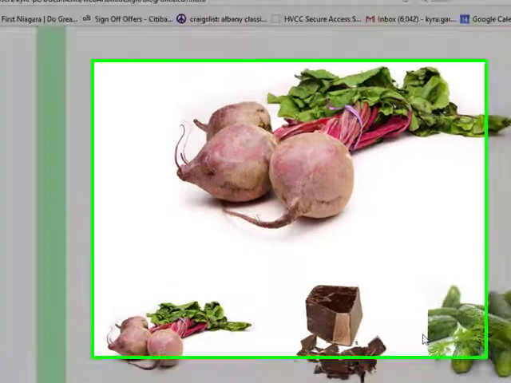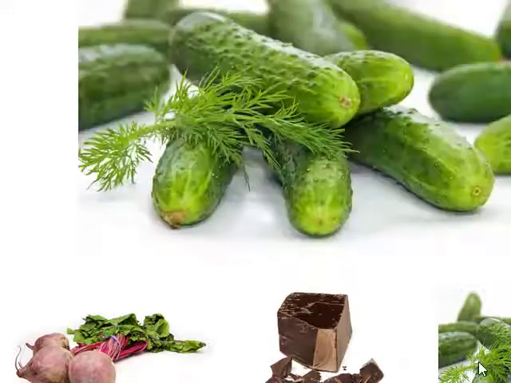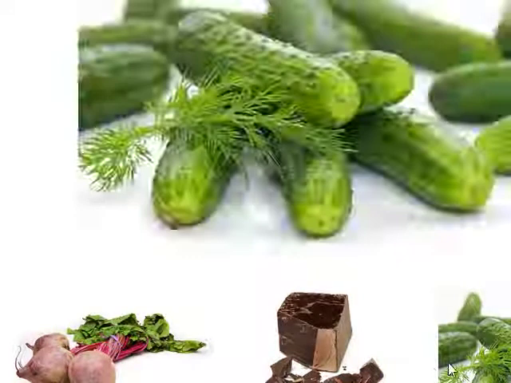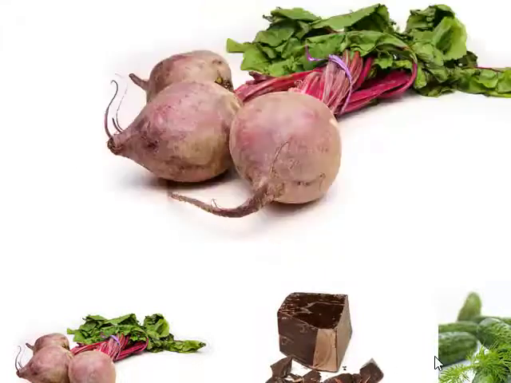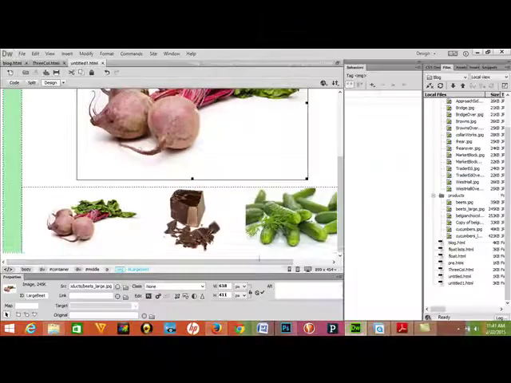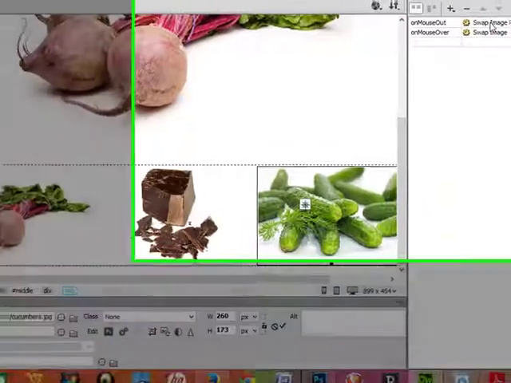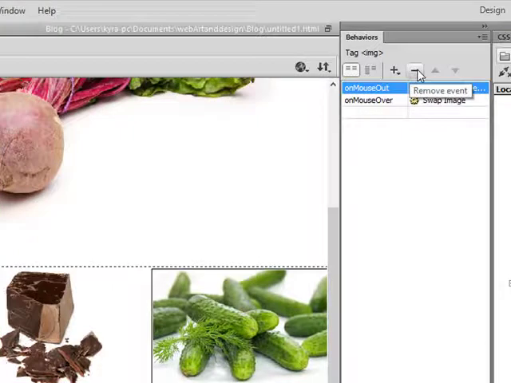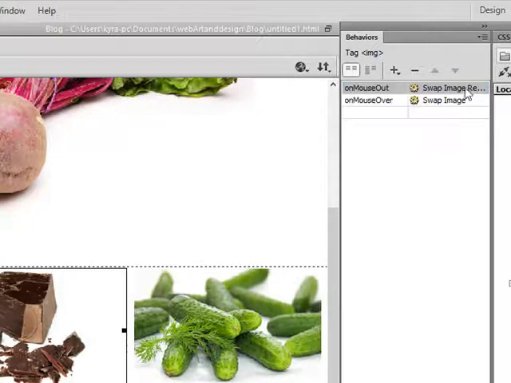So now, because I have space in between, you can see how actually when I go from image to image, there's this really fast flicker that happens of it going back to the beet image between chocolate and cucumber, because I have margins, and so it very quickly restores back to that original image. So this is an example of when you may actually want to take out, if you have space in between your thumbnails, that swap image restore. You may want to take that out so that it doesn't go back to the original image, which is the beet image, and it just stays on whatever image was last.